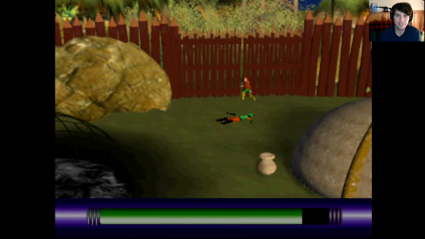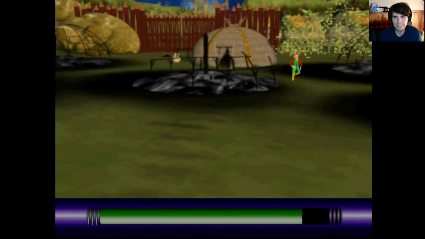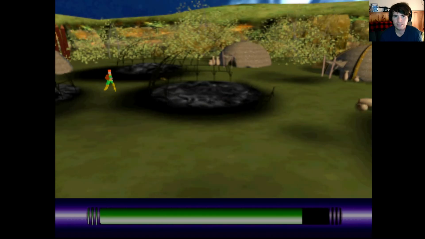Alright, I need something to open that lock up. I can't remember. I think it was a piece of wood, but I don't know where to get that piece of wood either. I assume it's in one of these huts. Burned out huts. See, it looks like there's something on the ground there.